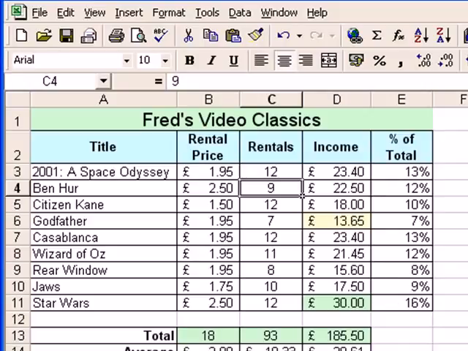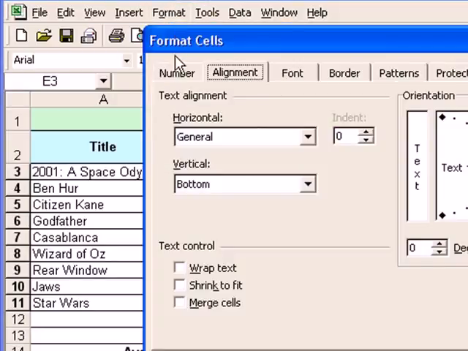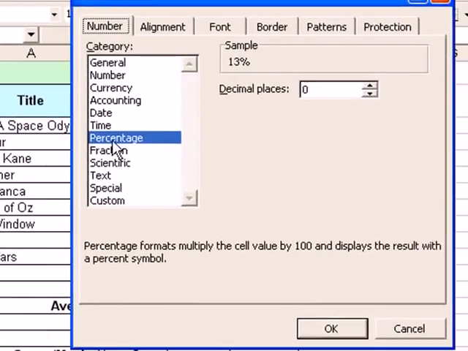Before I just finish this video, there were a couple of things I wanted to show on the previous one but ran out of time. One of them is formatting those percentage values. I'll just show you very quickly here what you need to do. If I just select that range of values, if you want to use the menu option, simply go to Format, choose Cells, choose the Number tab if it's not already highlighted, and you can see percentages highlighted there, and you have the option of increasing or decreasing the number of decimal places.